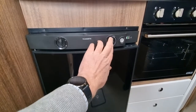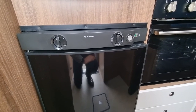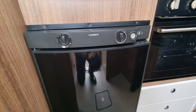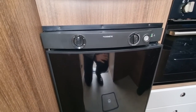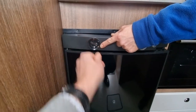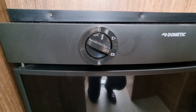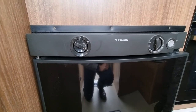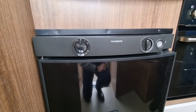Once it gets up to temperature, you can reduce that a bit because it is cold, and it's quite happy ticking away at halfway. When you start the motorhome, obviously all the electrics goes off, and so you need to flick it to the battery travel setting. It won't make it any colder, but it will retain the fridge at the temperature that it was before you started traveling.